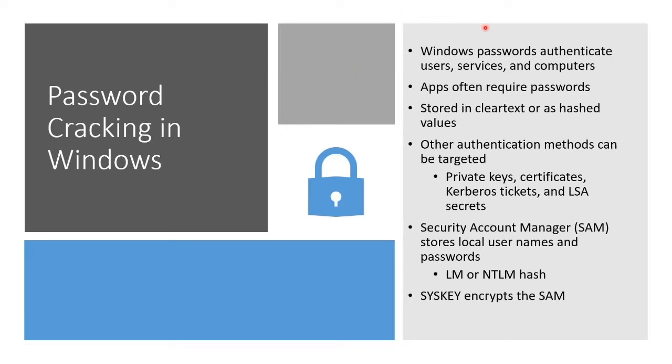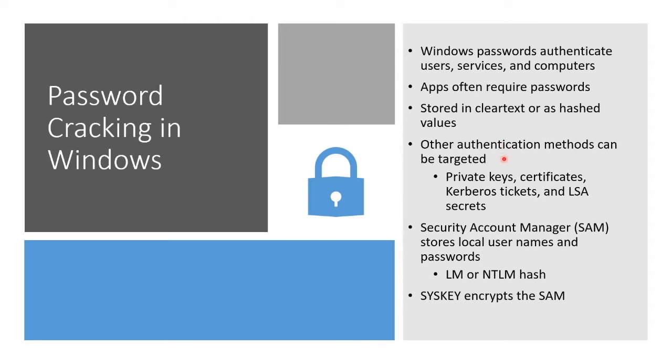Windows passwords will of course be used to authenticate not only users, but services and other computers. And apps also often require passwords from users. Or the app itself needs to log on, so there's a password and a username for the app itself. Passwords, of course, can be stored in clear text, but not in Windows. In Windows, they will be stored as a hashed value. If little apps have their own little password files, they may be clear text. I hope not, but it's possible.